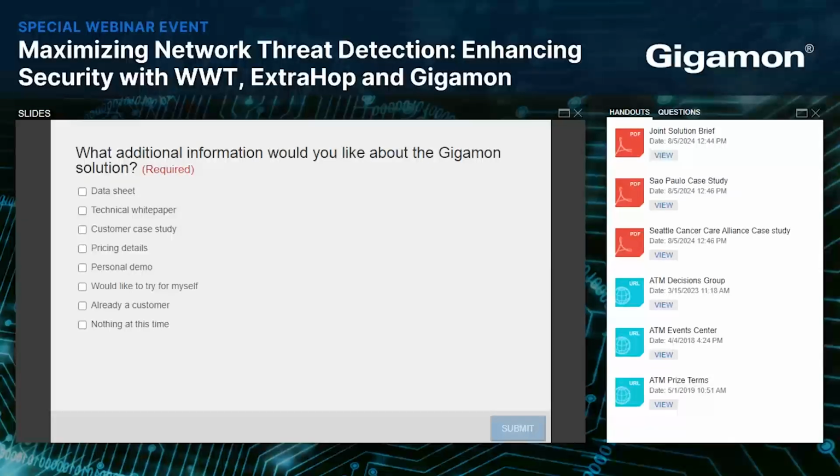So we're talking about the Seattle Cancer Care Alliance. I don't know why that was a tongue twister for me. The Seattle Cancer Care Alliance improves visibility across virtual and physical infrastructure with Gigamon. There's an incredible case study. Gigamon provides deep observability across the multi-layer network of Sao Paulo's finance department and uncompromised security across your infrastructure with Gigamon and ExtraHop. Gain complete visibility and establish a robust security posture, which is, of course, what we are all looking to do here, is get that robustness, right? I love that word. I don't get to use it enough. Robust. There we go. I'm going to throw it in one more time.